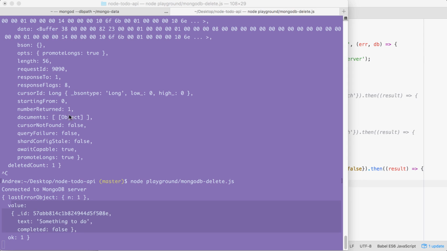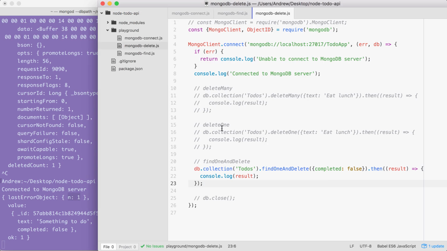Now in this particular case, the lastErrorObject once again just has our N property, and we can see the number of to-dos that were deleted. There is other information that could potentially be in the lastErrorObject, but that's only going to happen when we use other methods, so we'll look at that when the time comes. For now, when you delete a to-do, we just get the number back. With this in place, we now have 3 different ways we can target our MongoDB documents and remove them. As I mentioned, I think 3 times already, findOneAndDelete is my personal favorite. With this in place, we're going to go over a quick challenge to test your skills.